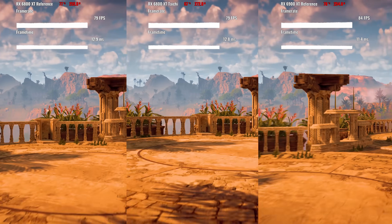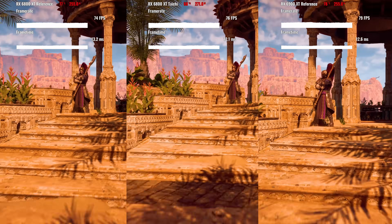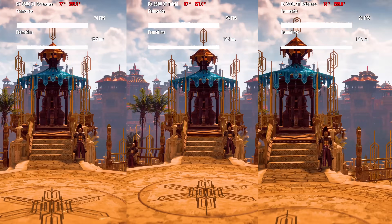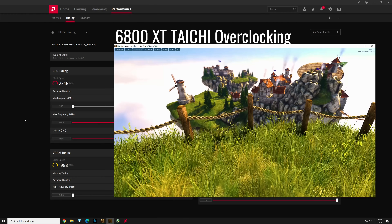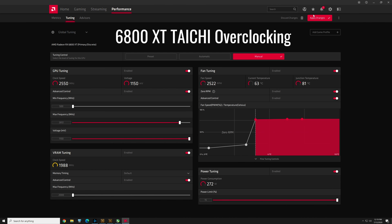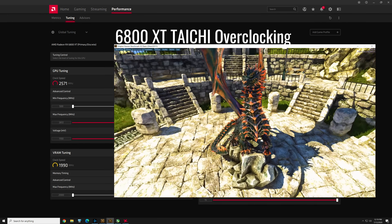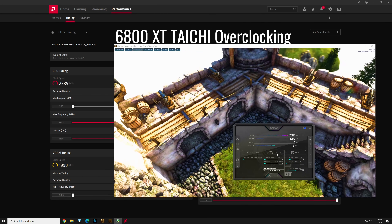If you're getting a card like this, you're probably interested in taking it even further above the limits out of the box — and here's where there's some good and also bad news. The good news is that this cooler can support healthy overclocks. When we overclocked it, we ran Shadow of the Tomb Raider and got the clock up to 2.7 GHz, and we managed to max the memory slider with no problems. However, we only saw a small performance uplift because millivolt gains were limited to 1150mV out of the box. Power was also limited at 115%, which pushed wattage up somewhat, but performance gains weren't substantial either.